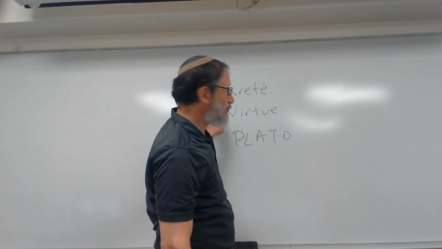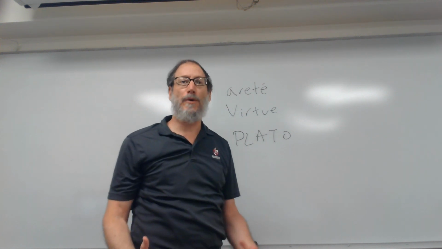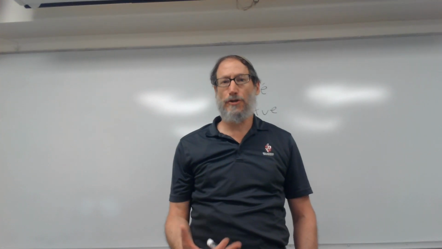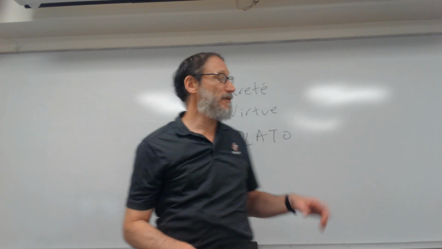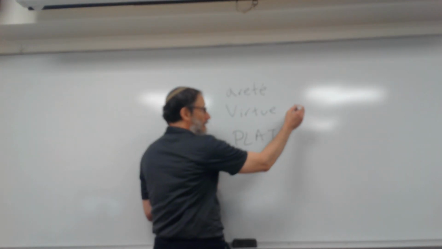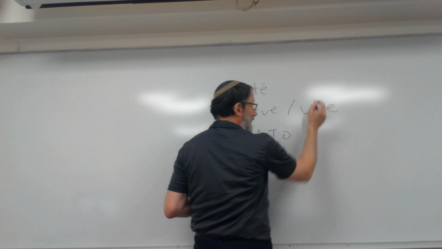Now, virtue means something like good character. So a virtue would be a good character trait as opposed to a vice, which would be a bad character trait. As a little experiment, if you want to, write down a list of what you think the virtues are. What are the qualities or character traits that are good for a person to have? The opposite of virtue would be vice. So a vice is a bad character trait.